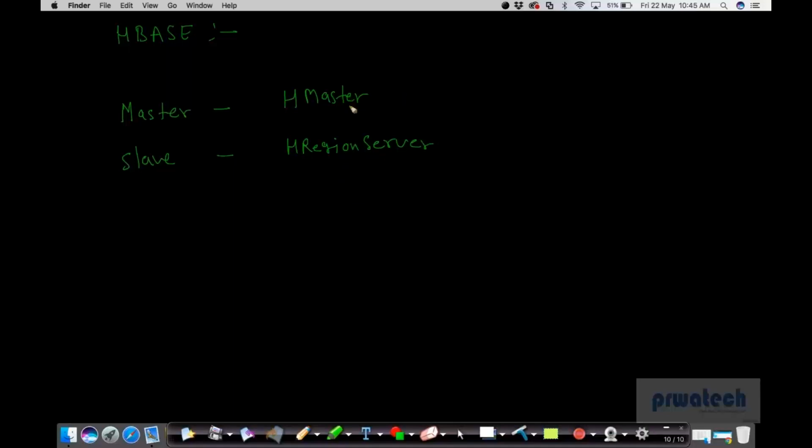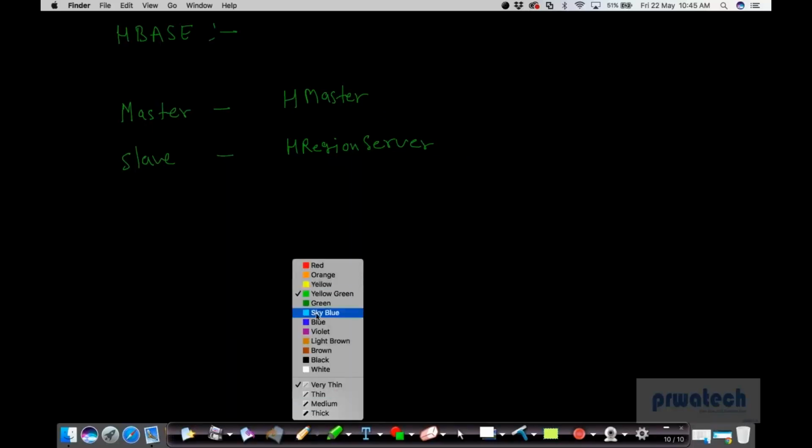Where am I configuring this? Suppose I have a cluster ready in my system, that Hadoop system is already built, a multi-node cluster. Then where should I set up these services? Should I take a new machine altogether for master and slave? That's not the case.